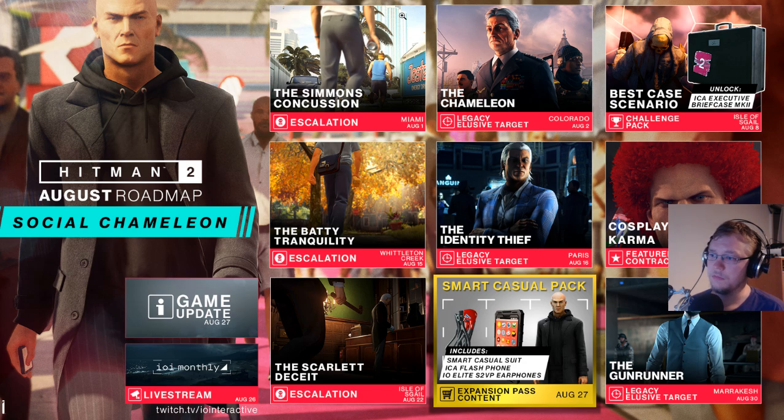Simmons concussion escalation. This actually came out last month. Very easy escalation, but actually an okay one. If you have like 15 minutes to spend, that's a decent choice.